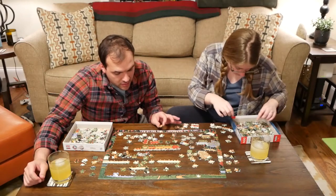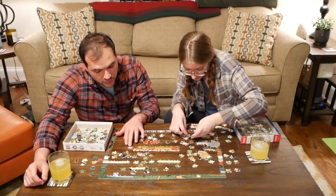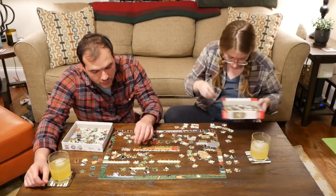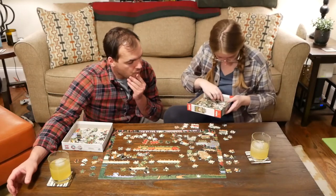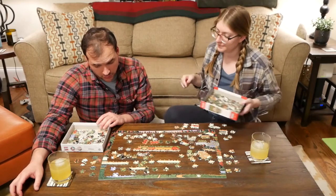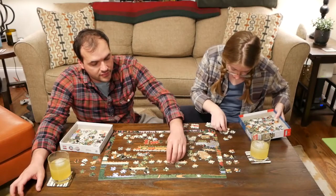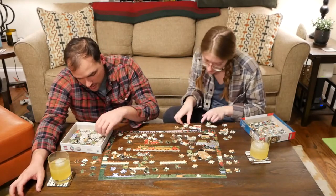Where is this train? Oh, it's right there. Train, train, train, train. Part of the train gang. If you see any swans, it looks like they go down there. Oh, we have swans now? There are some nice little swans. How do you know they're nice? Well, actually, are swans the ones that are really mean? I wouldn't be surprised if they could be mean. They're all mean. Oh, it goes on this side.